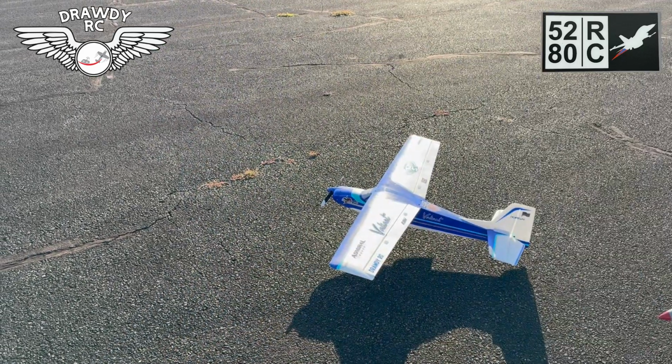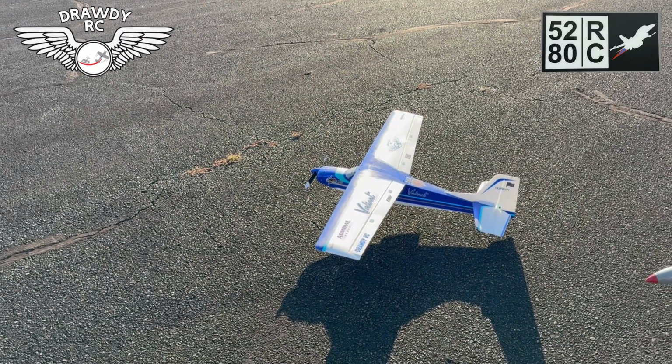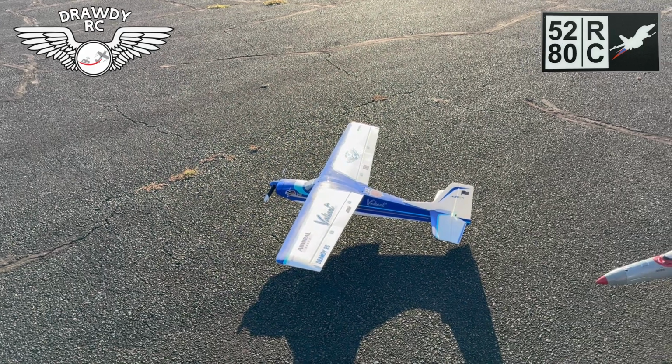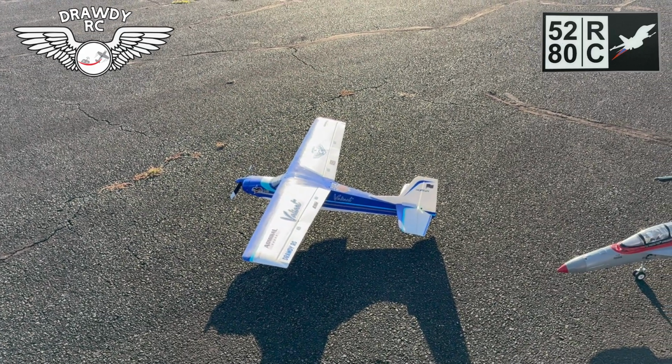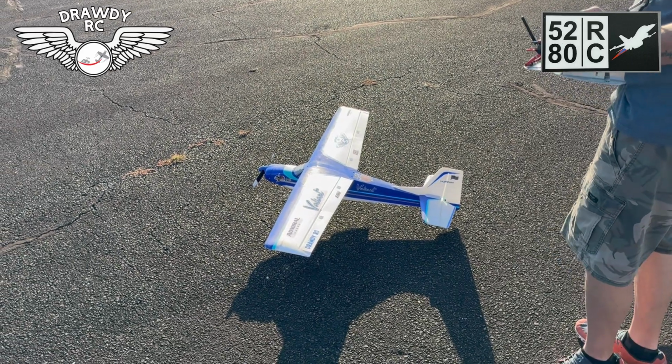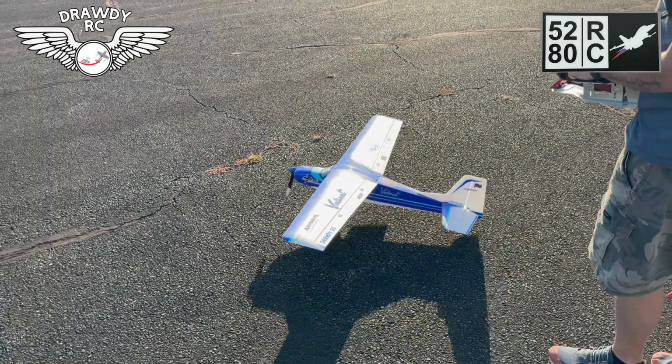Nice little landing there. Wasn't too shabby. Man, that sun got my eyes and they instantly watered up. I lost it for a minute. I'm trying to keep it out of there. That's where the battery is. I was plugging her pretty good.